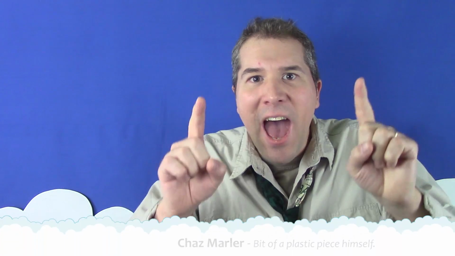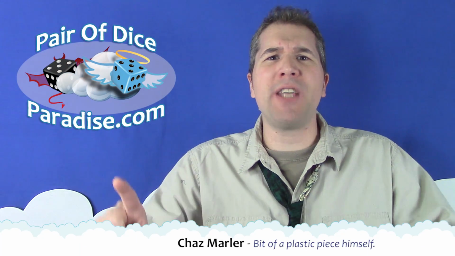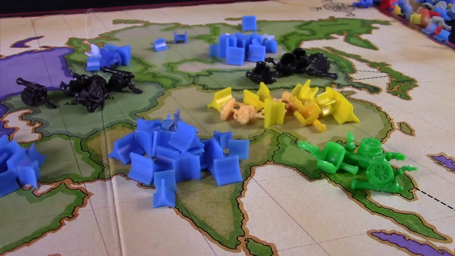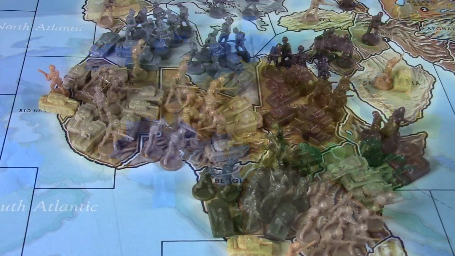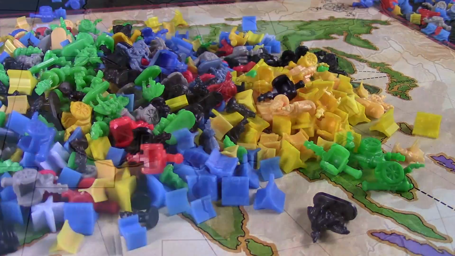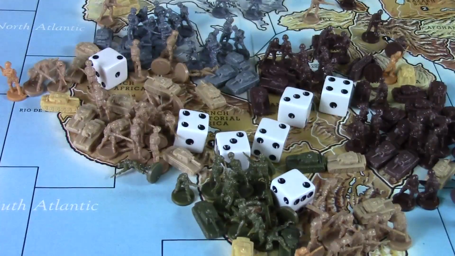Piles and piles of plastic pieces, and plenty of them. That is what I have always associated with World War II board games. Growing up, my favorite board game was Risk, and my best friend's favorite one was Axis and Allies. So we grew up expecting that if it's a war game, then it's going to have a million billion plastic pieces to push around the board as you roll dozens and dozens of dice.